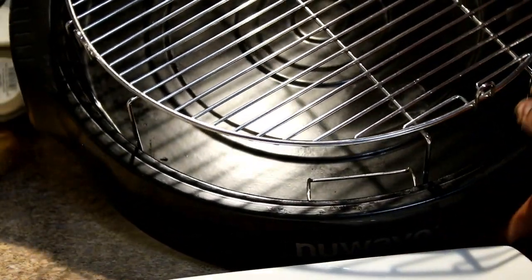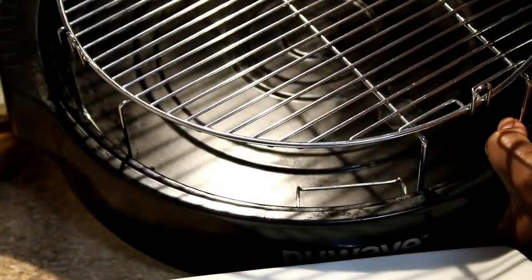Okay guys, so that's the burger with the juice and everything, looking so delicious. And if you take a look at my catchment, it's clean, it's beautiful, no oil, nothing at all. I just need to wipe it with this soap sponge, and then it is clean. This is how easy it is to clean. You just wipe it and it is done. It is clean and ready for the next meal.